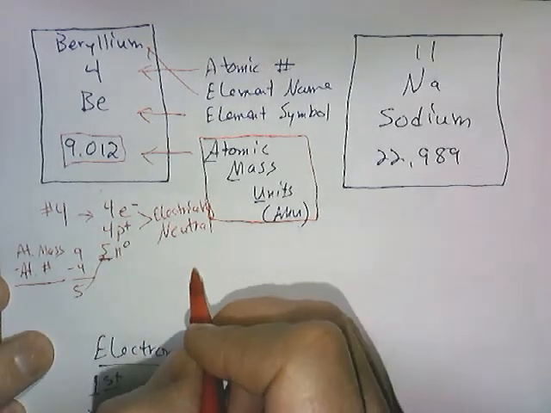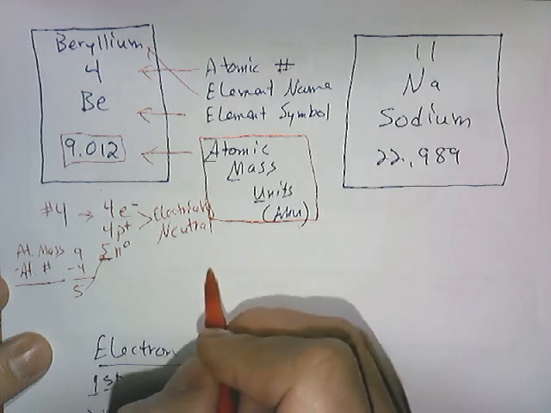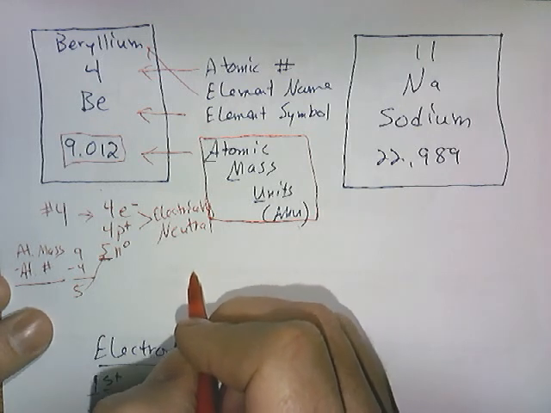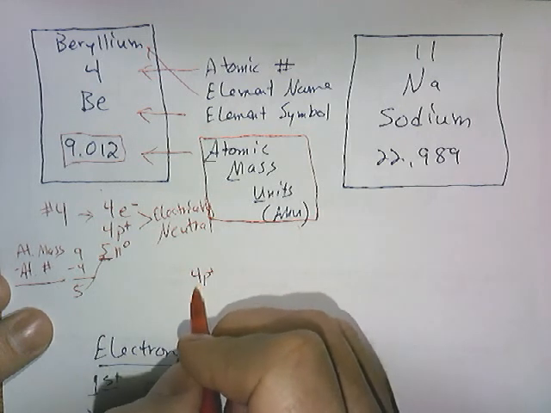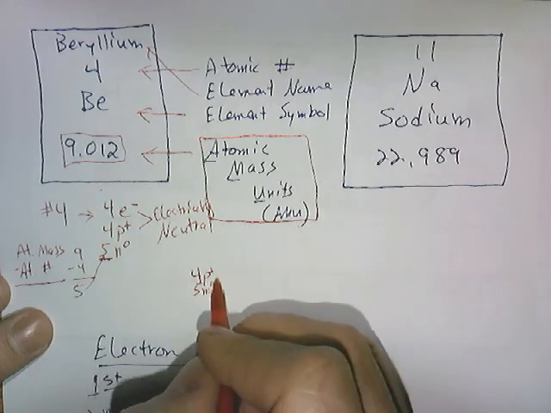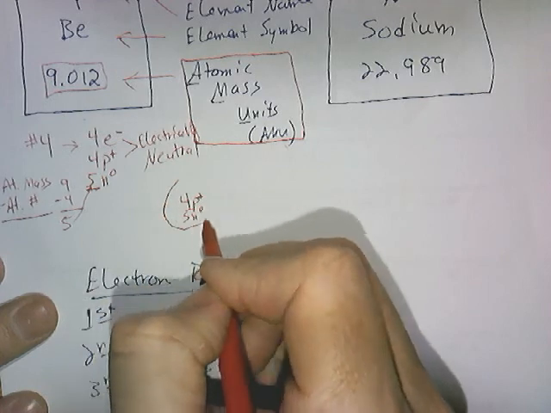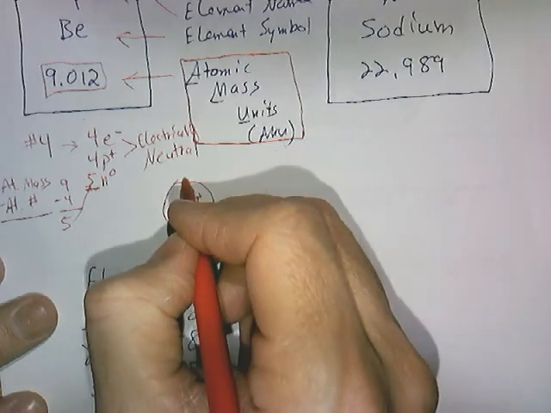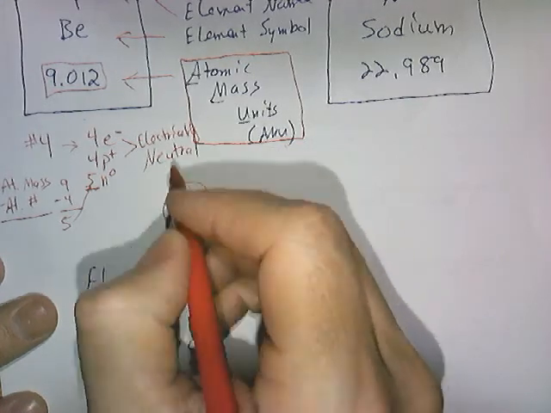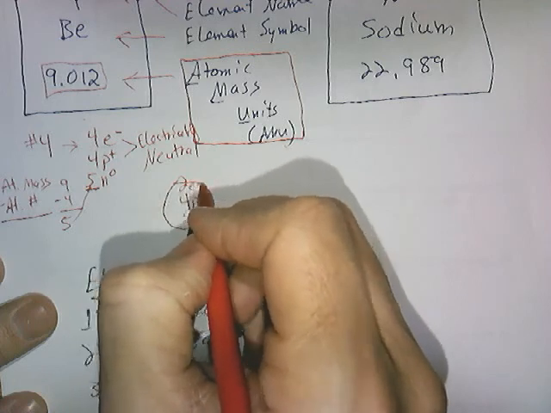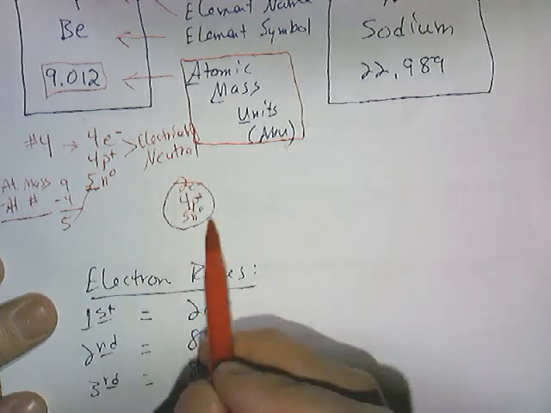located in its nucleus. So I'm going to start drawing this, and this one will be drawn a little smaller. I'm going to start off by drawing my nucleus, right? I know that I have 4 protons, and I have 5 neutrons. I have protons and neutrons in my nucleus. In my first electron shell, I have 2 electrons occupying that space. So I can draw them as e, or I can just draw 2 e minus, right? 2 electrons in this first shell.